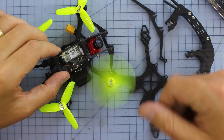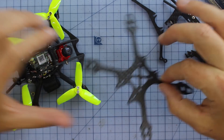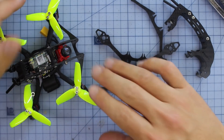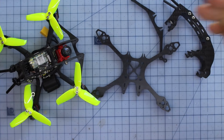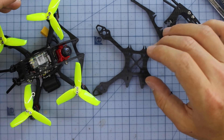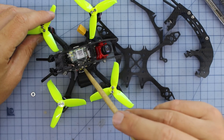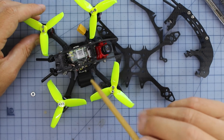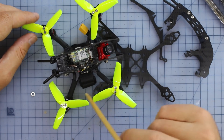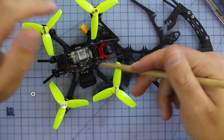Overall, I'm a big fan of how this thing is designed — it's got motor protection, they've thought about a lot of things, and it all comes together in a really simple, well-designed, innovative solution. Moving on to quality: my hat's got to go off to Catalyst Machine Works — they're up there with the best of the biz. The quality is outstanding, not only in their carbon but also for a budget frame at $30 — that's not bad at all. They're offering a premium experience at a more budget cost. The price and quality is absolutely outstanding, and Catalyst Machine Works fans will know their soldering quality is second to none — 10 out of 10.